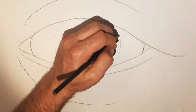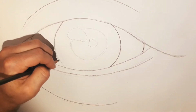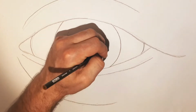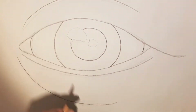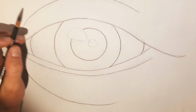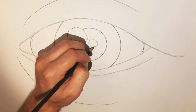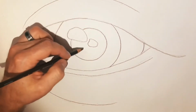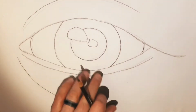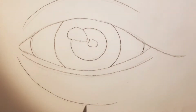And we'll outline the right-hand side of the iris, the left-hand side of the iris, and we'll outline the pupil, and we'll outline these little highlight shapes that I put in, okay? And they can be rectangles, they can be circles, they can be whatever you want. It's reflecting what's shining in. Sometimes it looks like a window. Maybe there's a window and you can actually see it in the pupil of the eye, okay?